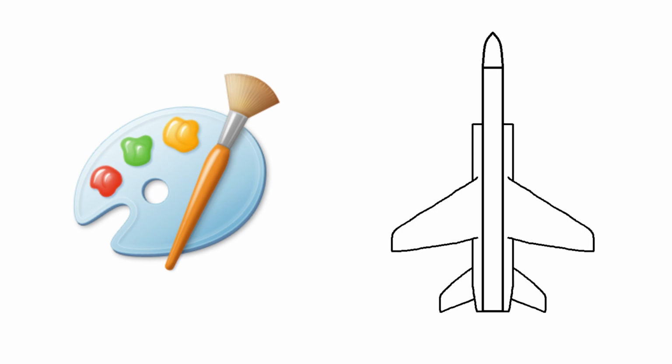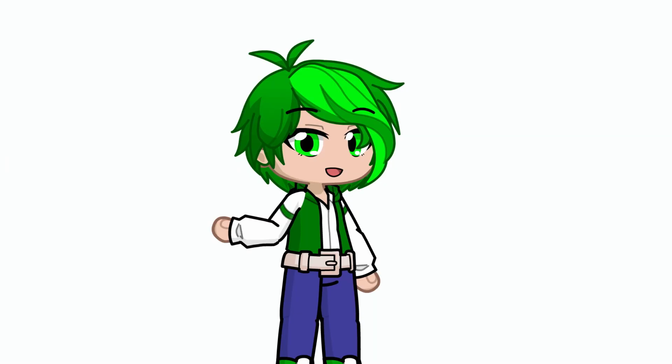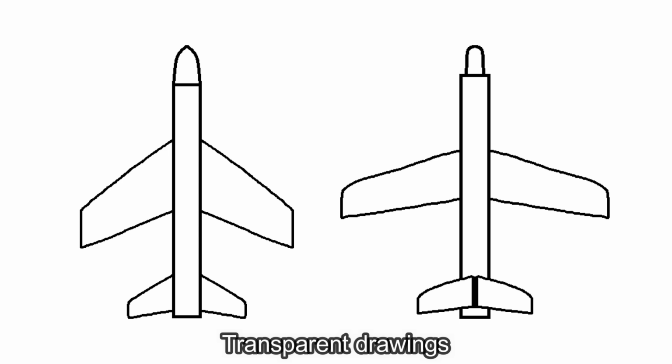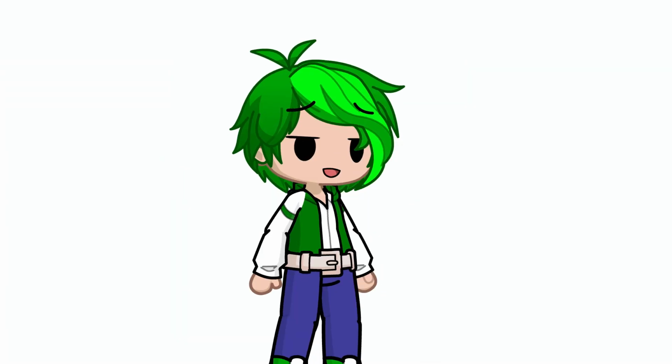So how do I prepare one? Well, usually I open Microsoft Paint to draw a rough sketch of what the plane would look like in 3D. And here's a little drawing I recently made. Usually, after drawing the sketch, I open Photoshop and delete the background to make it look transparent. I do this a lot so it's easier for me to make the aircraft shape.